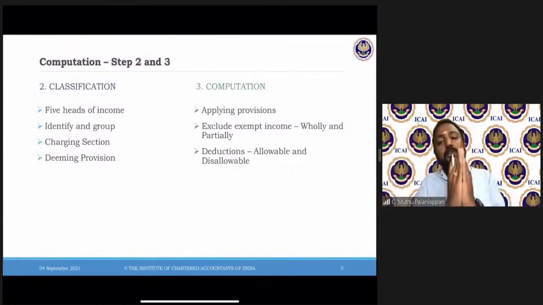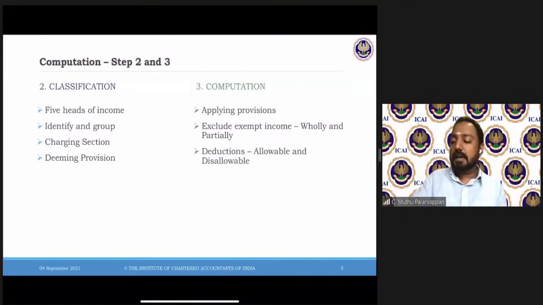And then we said you need to classify into the 5 heads of income. You need to identify which is the head of income. And when you're talking about identifying and grouping it, you'll have to understand how a particular income gets classified into that particular head. Now, to understand how a salary comes under the head salary, there is something called a charging section, which you would have studied in the first chapter of introduction, which basically provides the power to income tax to tax a particular income. So the Income Tax Act says this income is taxable under this head. This authority to charge a particular income to tax is what is called a charging section.